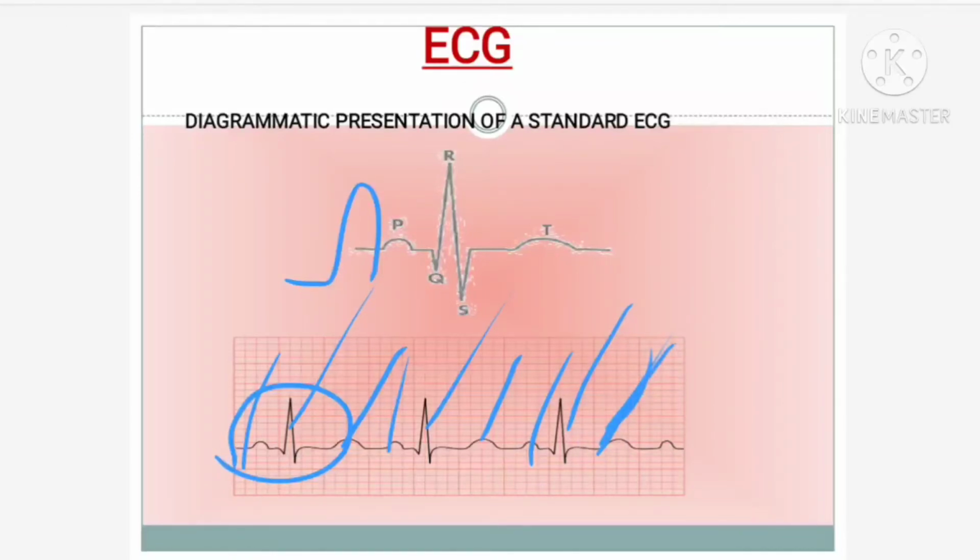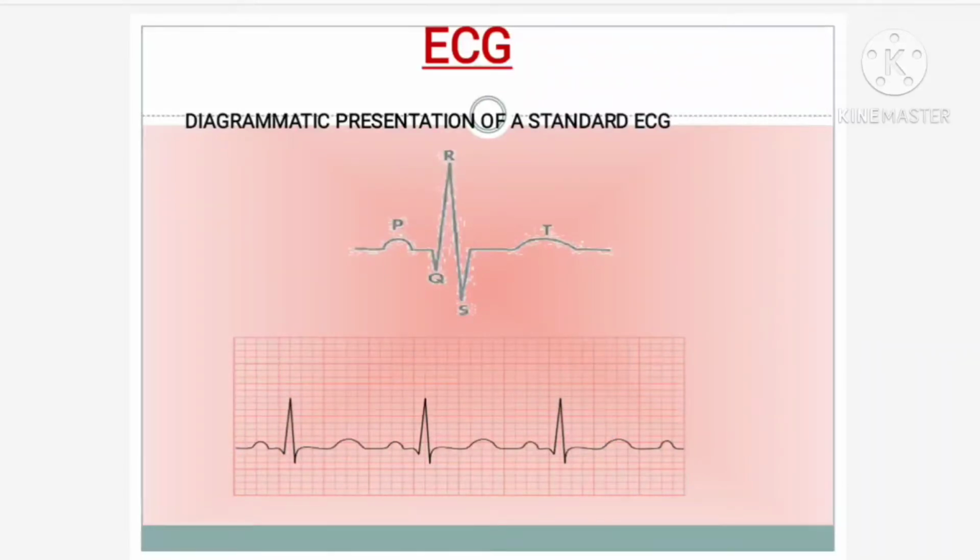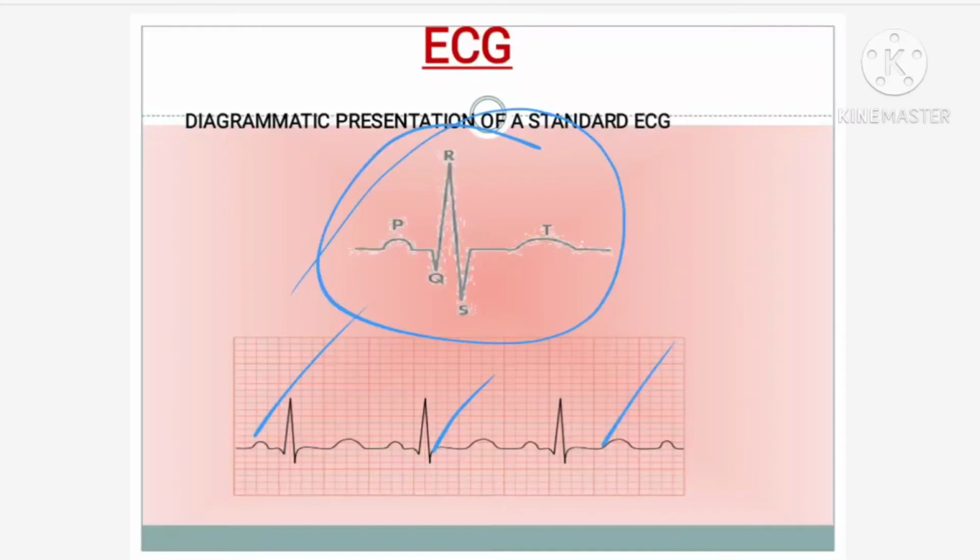Like that, for each and every beat you can find a graph, and from there we can make out how many times the heart is pumping, whether it is normal or not. If this is the curve, then automatically it is normal. This graph is totally normal. And if the heart is not beating, there will be a flat line, as in films and on TV, you would have seen, isn't it?